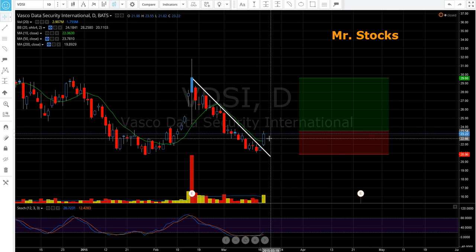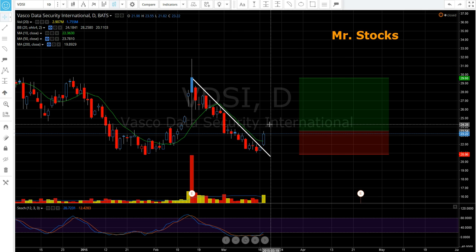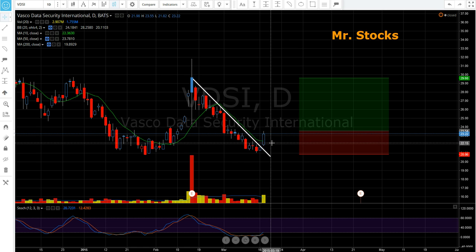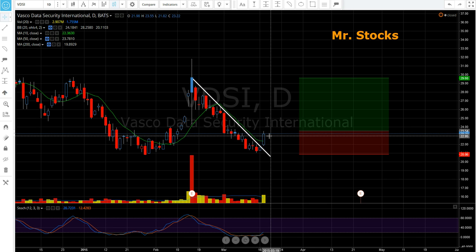For those of you who are not able to watch the market, a good idea would be simply to put a buy stop above today's high. So today's high was 23.55. So a buy stop at 23.60 or 23.65 would ensure that if the stock continues its move up, it'll catch your stop on the way up. Now, if it pulls back and kind of hovers lower here, your stop won't be triggered and you won't be kicked into the trade. And you can adjust the stop, at the end of the day to tomorrow's high.